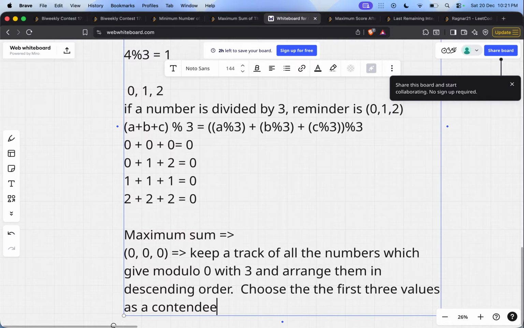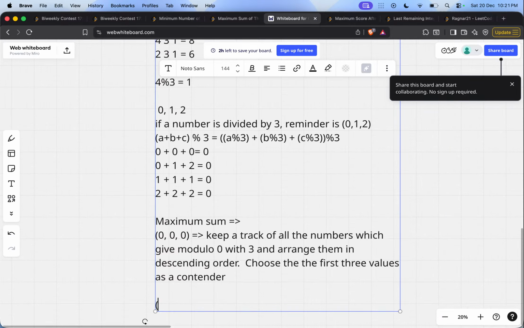All right. Now for 0 1 2, keep a track of all the numbers which when taken modulo with 3 give 0, 1 and 2, all right, and sort them again. Choose the very first element, that is the largest element from all these three scenarios, and choose that as a contender again.